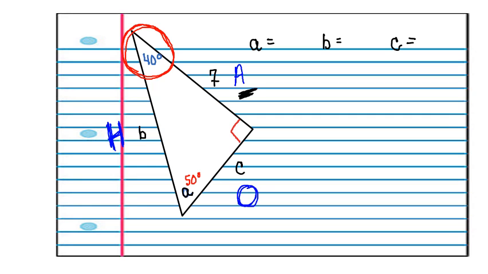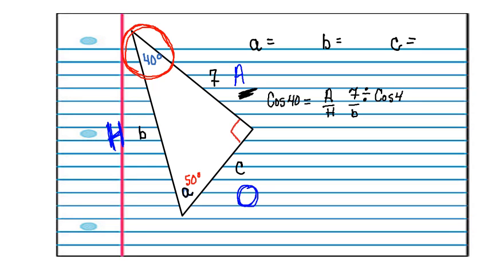Since I have A as my one number, and I'm looking for O's and an H, then again we can pick different things that we're going to set up. A and H, well, that's cosine. So I'm going to go cosine 40 equals the A over the H. That's going to be 7 over the B. Now we have a variable in the denominator. So that means we're going to take the number 7 and divide it by the trig. It's very important that you do the number first and then the trig.